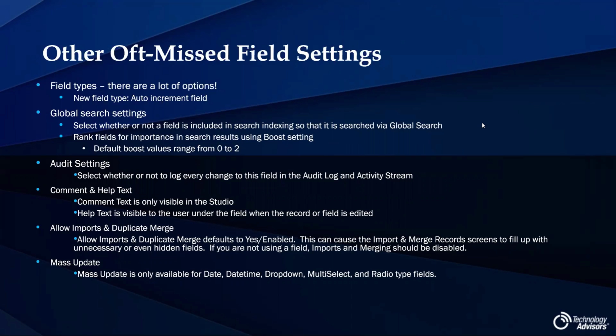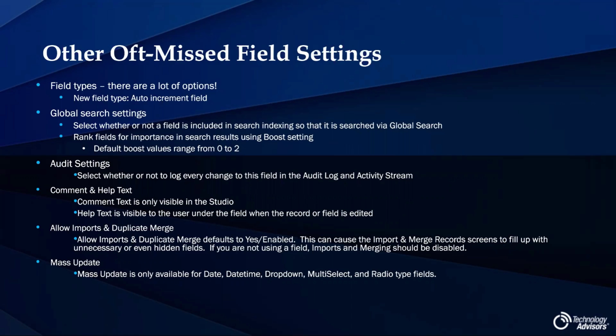Okay. All right, so a few other things that we wanted to walk through now that we've gone through everything related to calculations. First of all, if you haven't taken a look recently at the types of fields, it's always good to know what your options are. Some of the frequently used options are obviously your text fields, your drop downs, your multi-selects, dates versus date times. Do you want just a date or do you want a date and a time?